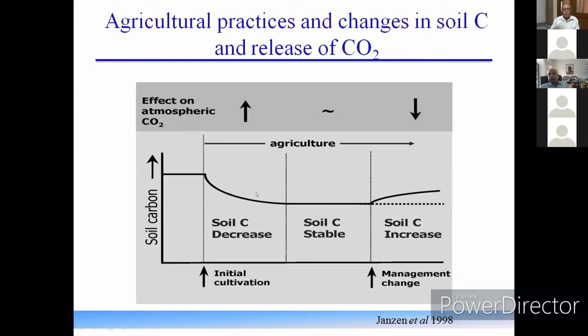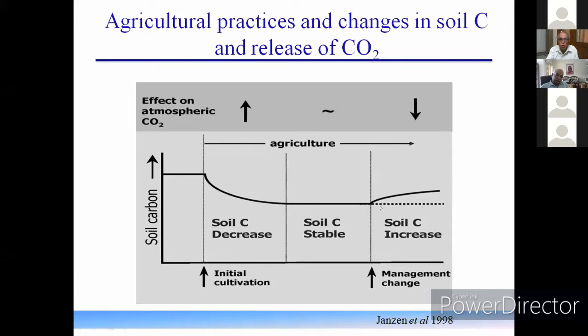Now, after decades, as we were losing carbon, there's a new stable carbon level. We attained a new steady state. We had a steady state prior to land use changes. Now, after land use changes, after imposing agriculture, we attain a new steady state, a new equilibrium, where we say now our carbon is stable. If we continue with those practices, our carbon will remain steady at the same level, and may not lose further. But if you go for still more mismanagement, this can still go down.